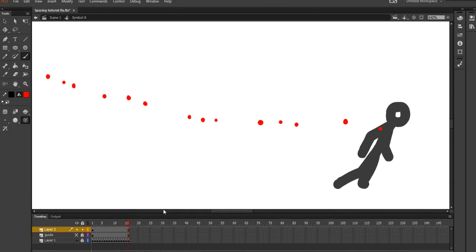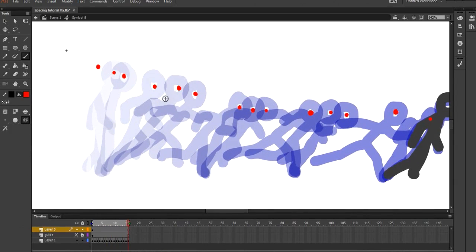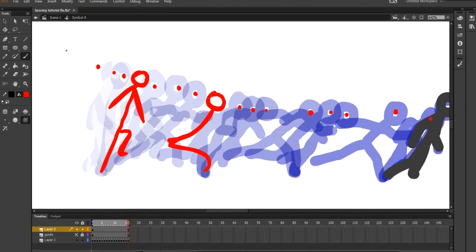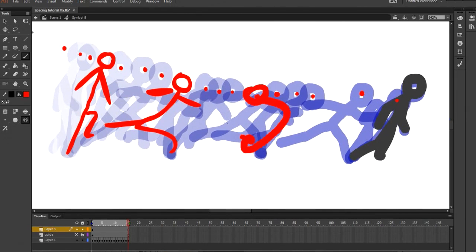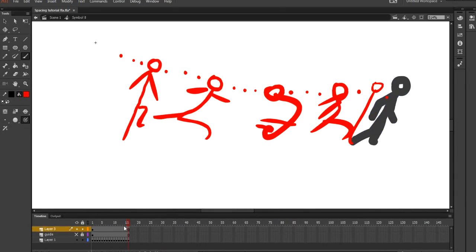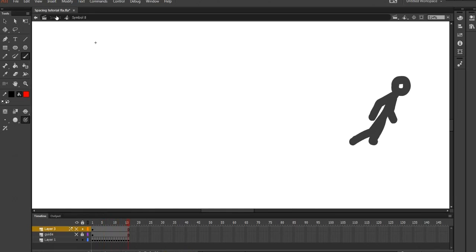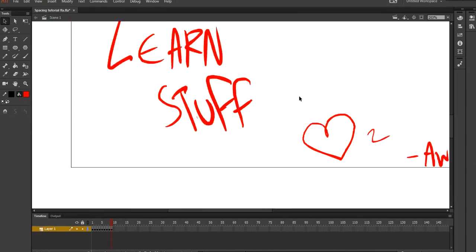If you were just to look at all of the frames like this, you could figure out, okay, what do I need to fix? If your animation just looks weird, you can figure out, okay, I need a frame right here, and then another one here, and then another one, and such. You know what you need to fix instead of just going, I don't see what's wrong. It looks perfect. It's not teleporting. Get out.